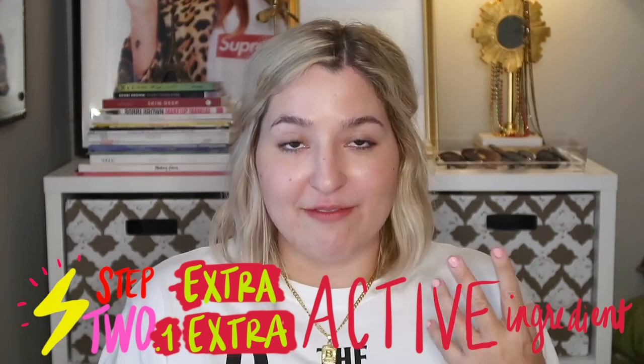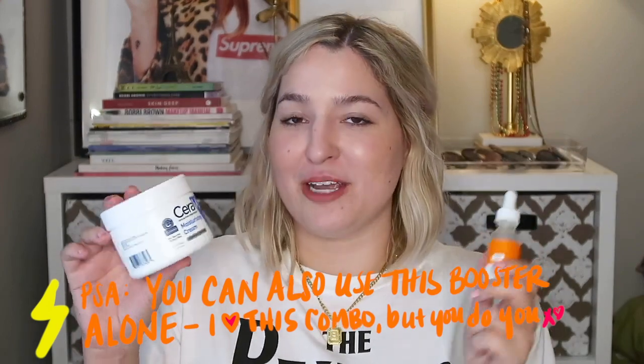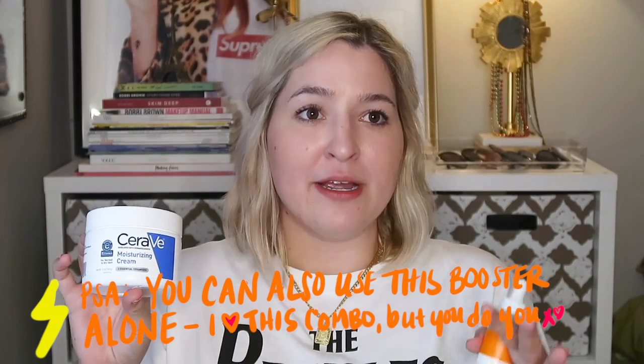If I want to be a little bit extra, right before I put my sunscreen on I will use a vitamin C booster and mix it in with my CeraVe lotion — that way I get just a little bit extra glow and extra skin benefit. That combination is the Hylamide C25 Stabilized Vitamin C Booster, and I'll mix one or two drops of it with just a fingertip's worth of CeraVe and rub that into my face right before my sunscreen. I was really loving this combination, but CeraVe has gotten a little too intense for me over the summer so I probably only do this once a week, but in the cooler months I'll do this every single morning.